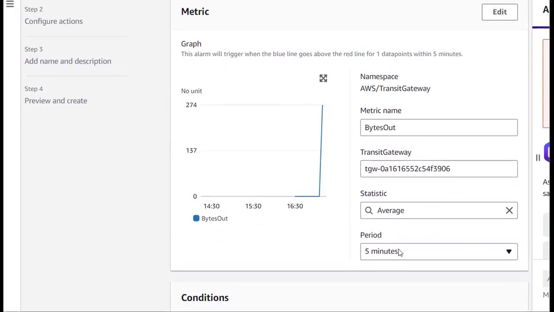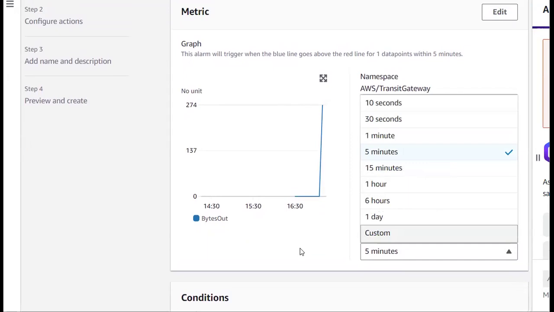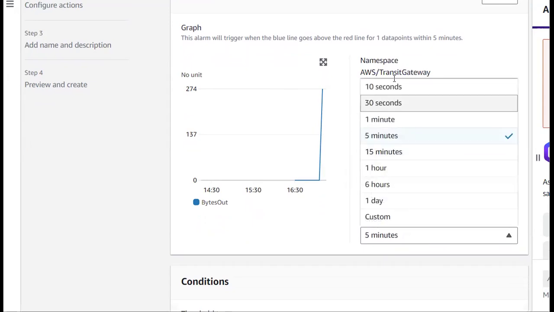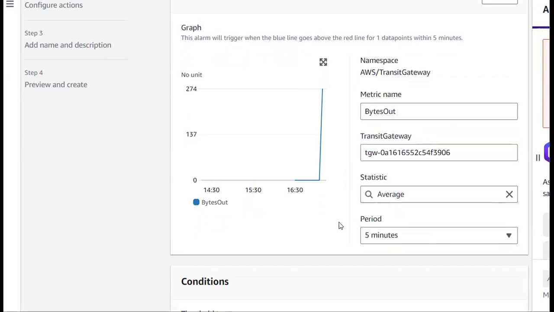Now for every 5 minutes period, that metric will be monitored. If you have any specific custom requirement, you select this and provide it, or else you can choose from already available periods. If you want every 10 seconds, 30 seconds, 1 minute, 15 minutes, 1 hour, 6 hours, 1 day, or custom, you can select based on your requirement.